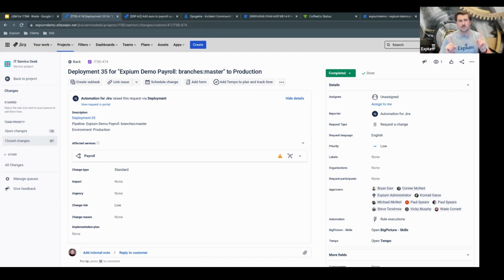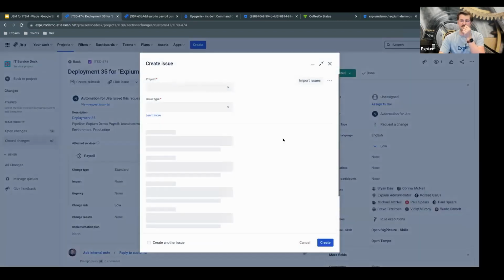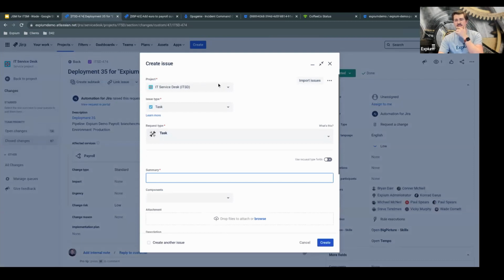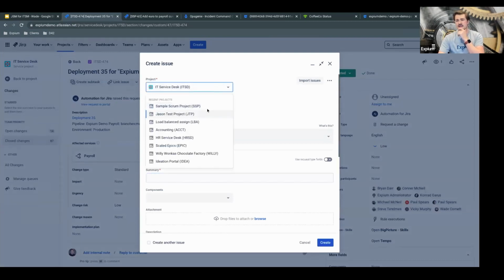I have one more thing that I want to show you guys, which is my favorite, hands down, saving the best for last, and that is managing gated deployments for a tier 1 service that constitutes a normal change and does have to go through an approval process. So very similar to the same story I just told you guys.